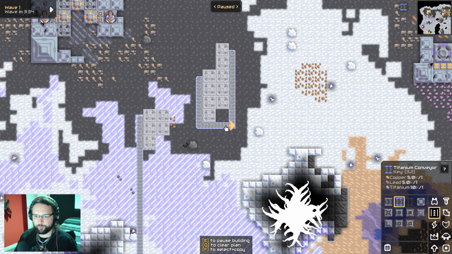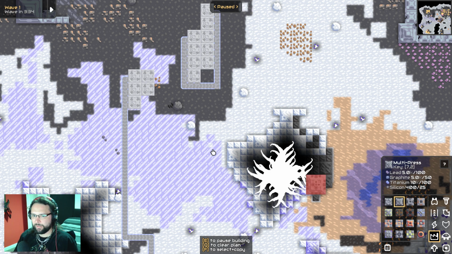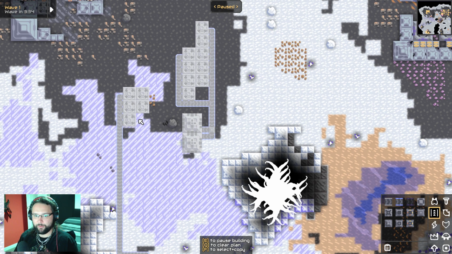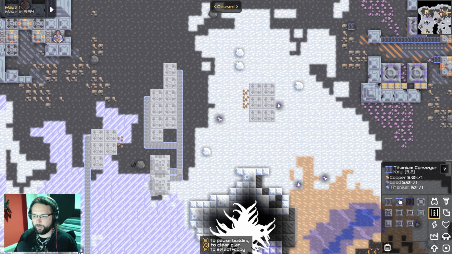I think I'm actually going to come across this way and we're going to start it right there. Just two multi-presses, do we think? Let's see how well two multi-presses work. So then you can come there, go there, go there. We want to get a router in right there. I might as well grab this copper as well. Because why not?